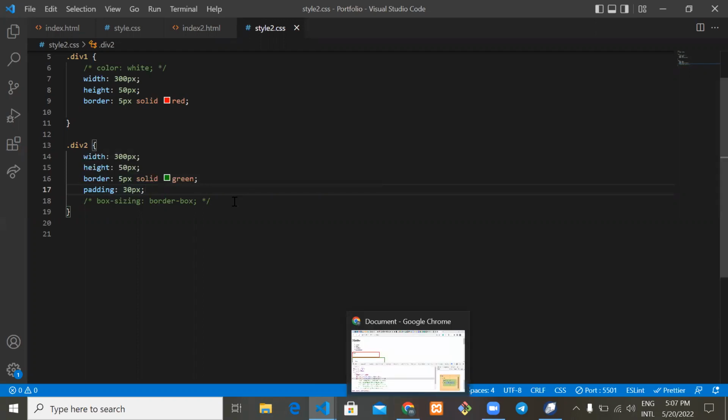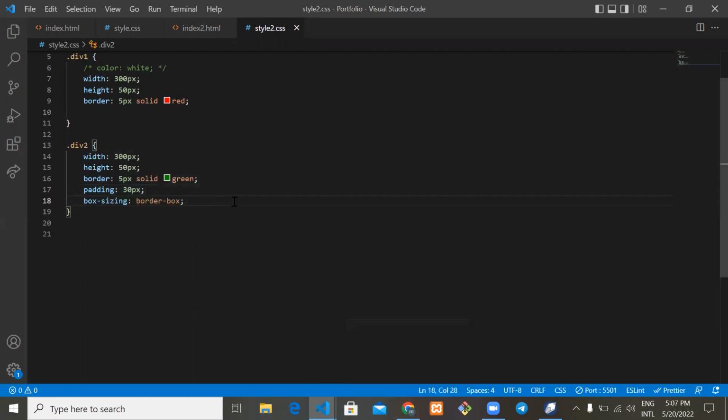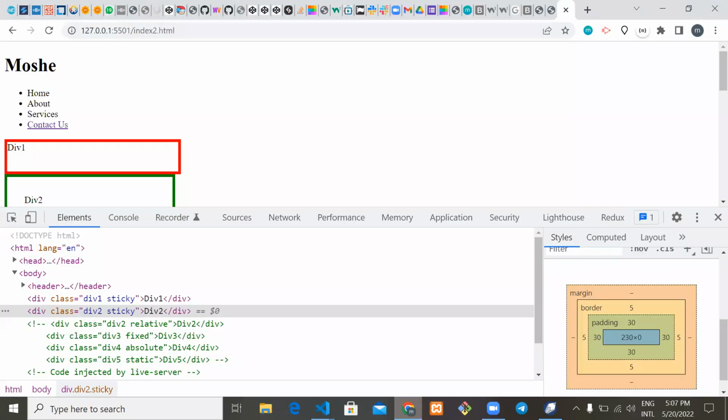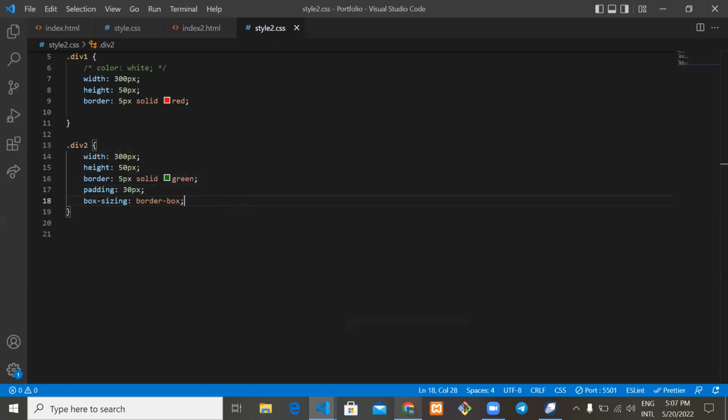That's what the box sizing does for us. I don't know if it's much clearer now, Jimmy.